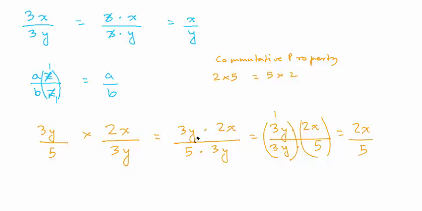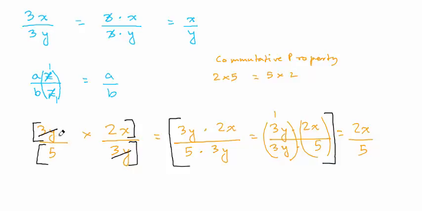And you can just do all of that in one single step. The moment you look at a 3y on the numerator, no matter where on the numerator side that is, and if you see the same thing on the denominator, 3y, it's like saying that the factors on the numerator are one single team and they're playing a game with the factors on the denominator. So you can cross off anything from the numerator team with anything from the denominator team. Doesn't matter where they are. And that works because of this commutative property of multiplication. Can we try another one?